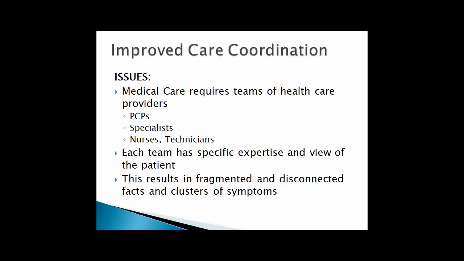Now I want to talk about improved care coordination. What are some of the issues? Well, some of the issues are medical care requires teams of healthcare providers, PCPs, primary care physicians, specialists, nurses, and technicians. Each team has specific expertise and view of the patient. This results in fragmented and sometimes disconnected facts and clusters of symptoms.